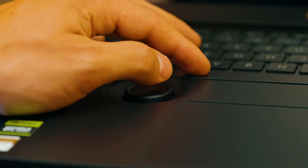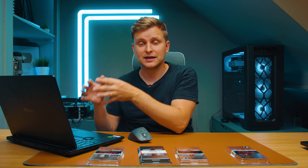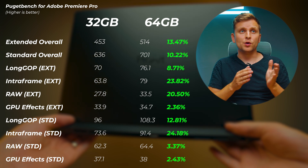In Lightroom Classic, this laptop actually crashed the benchmark — likely because the ASUS software and the benchmark extension conflict with each other. So I don't have results there, but similarly to Photoshop, I recommend upgrading to 64 gigabytes, especially if you're exporting large batches of photos, adding effects, or doing big panoramas. With 32 gigabytes, data bottlenecking becomes apparent, and dual channel will make active work faster.